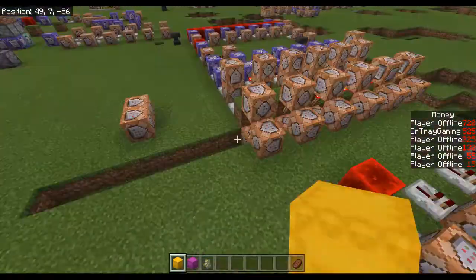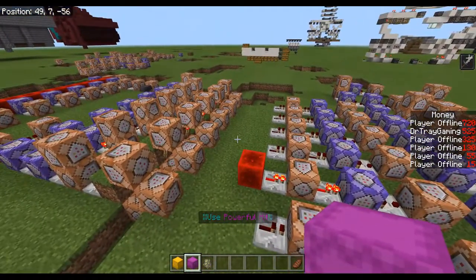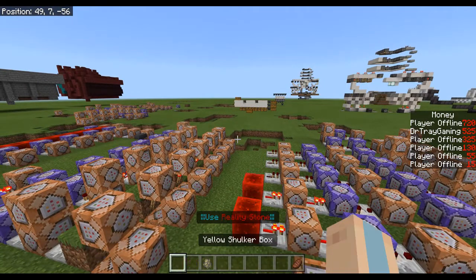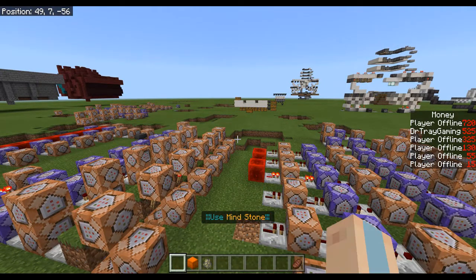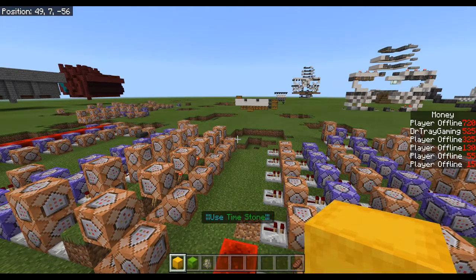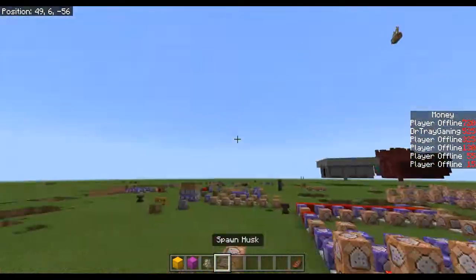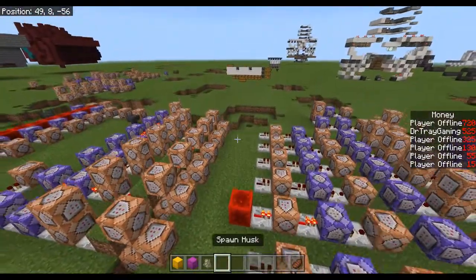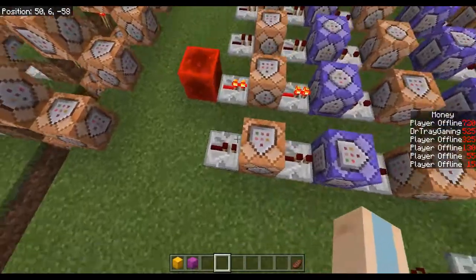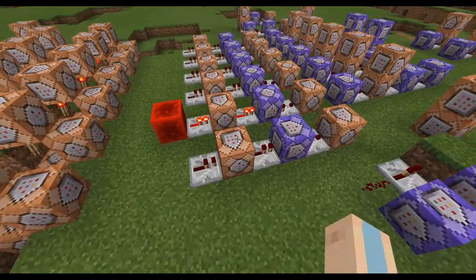So, as you can see, if I do anything, nope, nothing happens. But once I actually activate it, then I can actually do something. And then when I go to the next thing, and if I go back to power, it does take a bit to cycle. So let's drop it again, power, right? I have no power still, nothing. You have to activate it by dropping the magenta shulker box, right? So that's how that works. That's why the resetting is needed. And let's go ahead and move on.